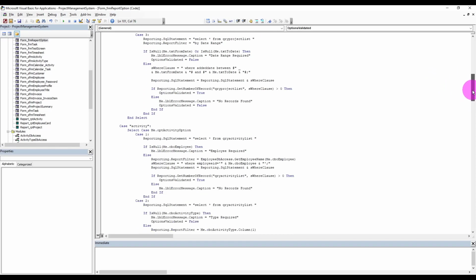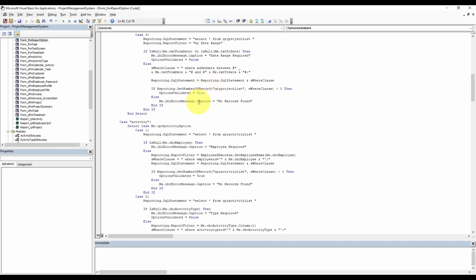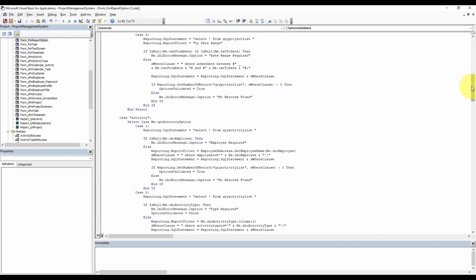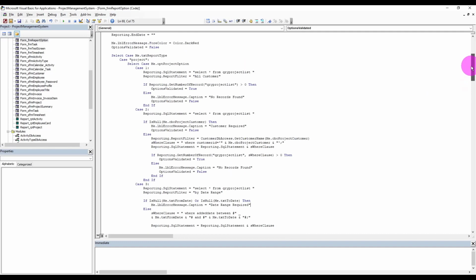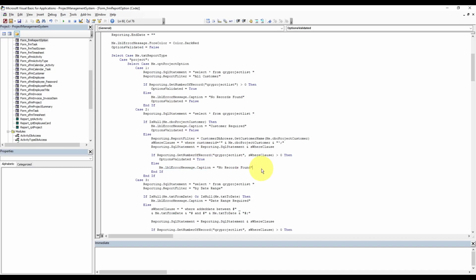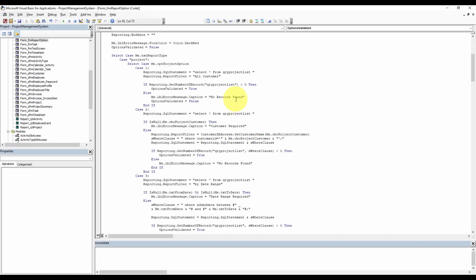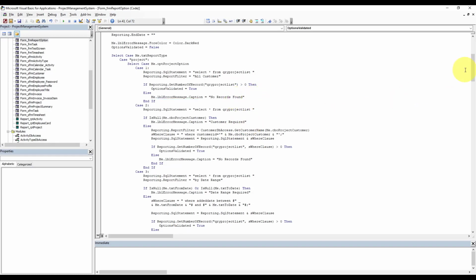This is redundant. You see me removing this. This is redundant. See here? We already predefined this guy up here. That's why it's redundant. But it doesn't hurt to leave it there.